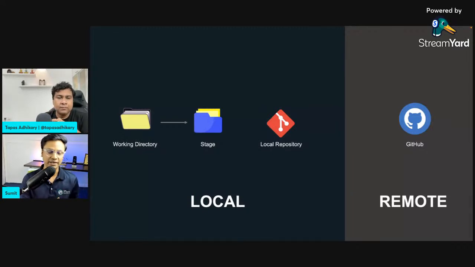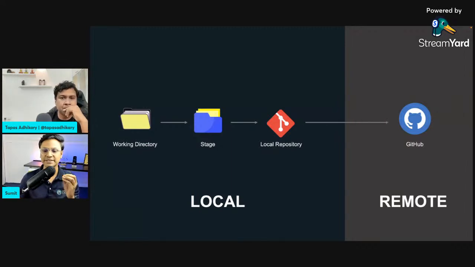And when we are done, we can put our code to the stage, and finally we can commit to the local repository. So everything that I am talking about is inside my machine. That's why this is called the local repository. But after this is done, we can put it to the remote server, and that's where GitHub comes into play. Whatever we're doing inside our local repository, we can do the same in the cloud space, that is GitHub. So GitHub is a remote machine where the same concept is executed.